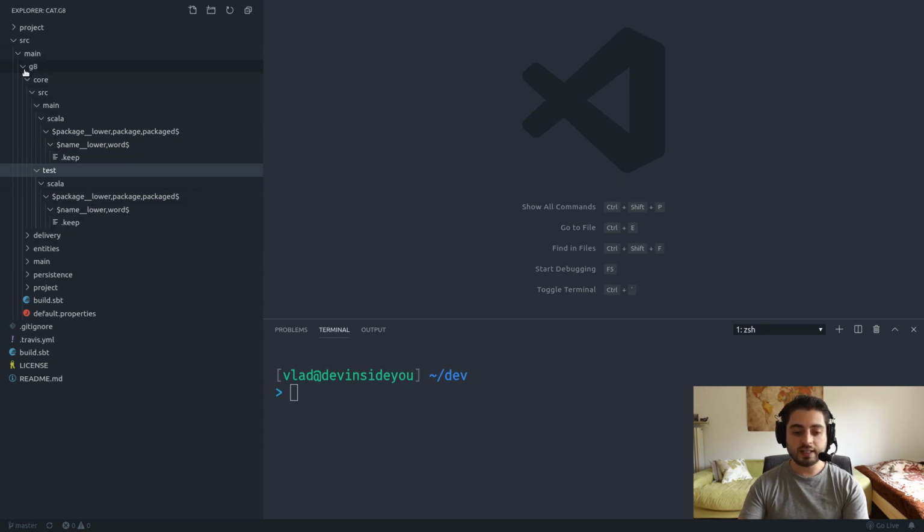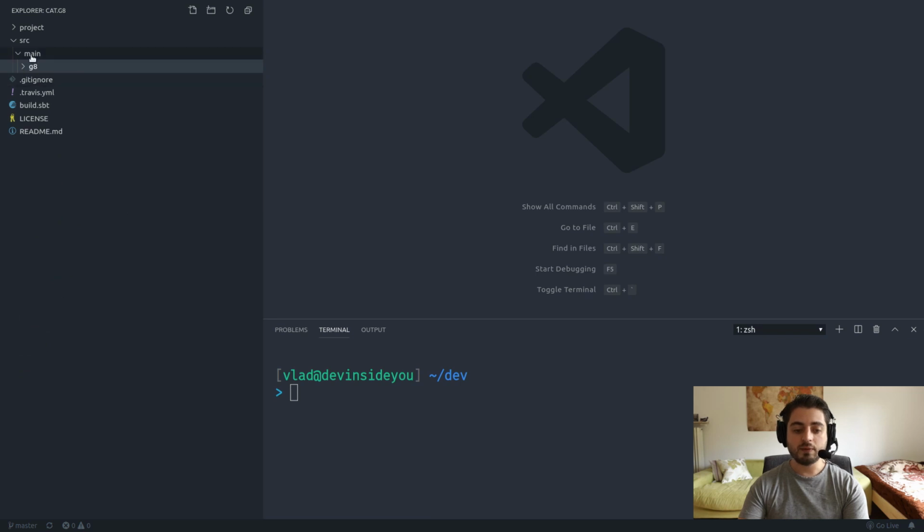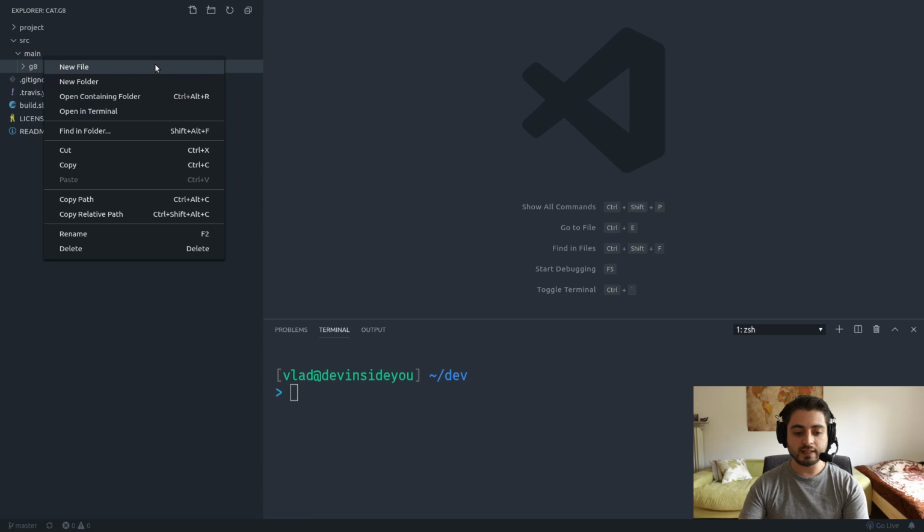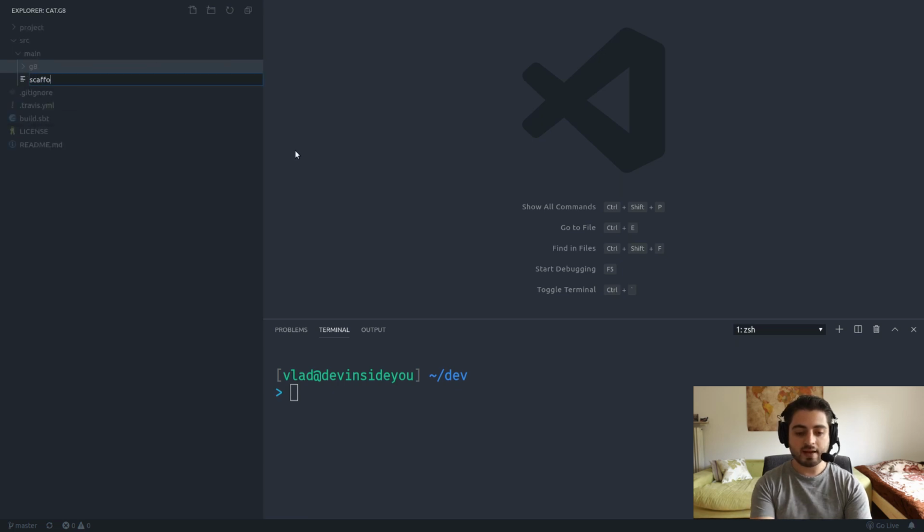We're going to leave this G8 directory for a little bit, and we're going to create a sibling. So we're going to go to main over here and create a new folder called scaffolds. If you remember from the first video, every directory inside of this folder is going to be a separate scaffold. We're going to create only one scaffold, and it's going to create an entire use case with the entire dependency graph, and we're going to call it usecase. Even though use case is two words, we're going to spell them together because I noticed that Giter8 doesn't like hyphens.